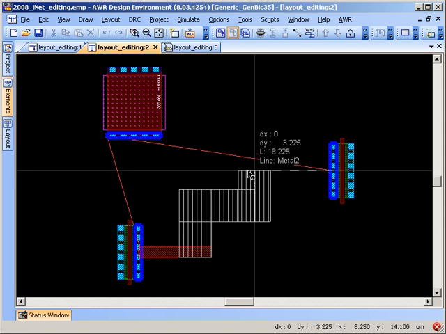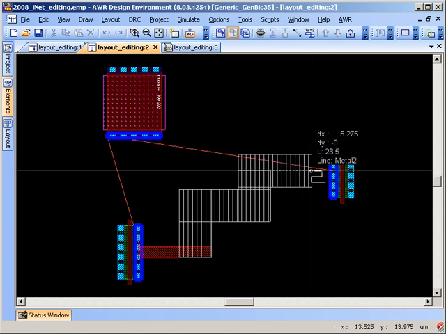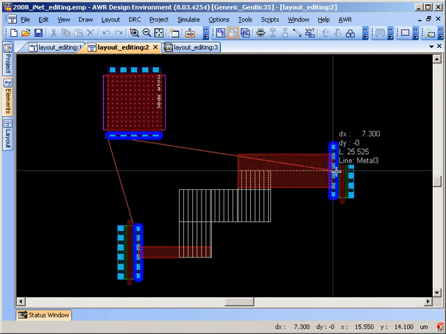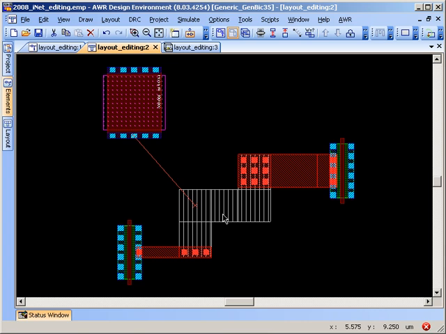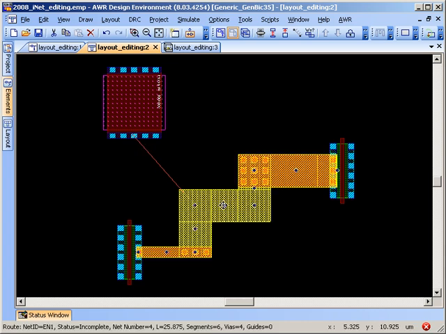And so that enters a segment with that much additional length, up 3 microns on metal 2 with a new width. Previously we were able to change the line type as we're routing. Right now I'm holding down the Control and Shift keys and rolling the mouse wheel, and that lets me roll through all the different line type options. But we didn't have a way to change the width in the middle of the route, so this coordinate entry dialog lets us do that.